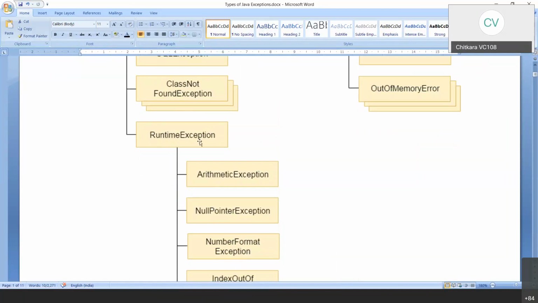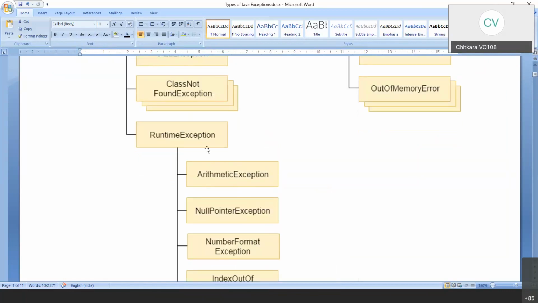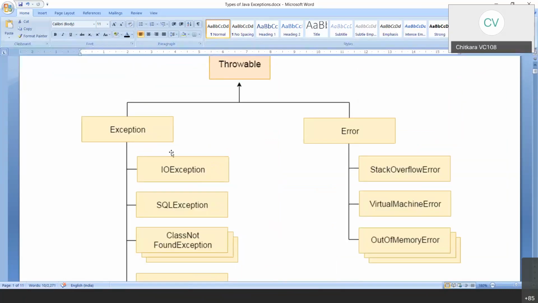Whatever is derived from RuntimeException is called an unchecked exception, and whatever is derived from Exception is called a checked exception, checked at compile time. And there is something called an Error, which is not going to be handled by exception handling. You cannot catch it. It will simply stop your program.